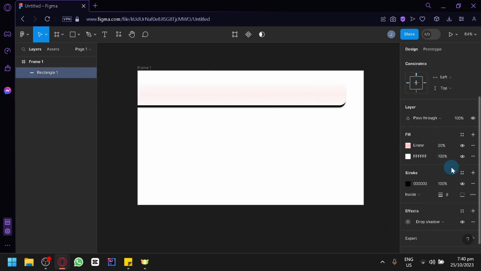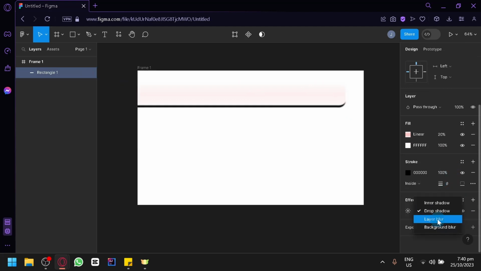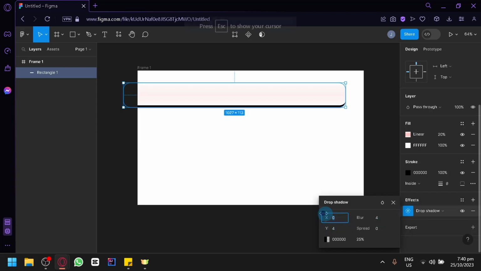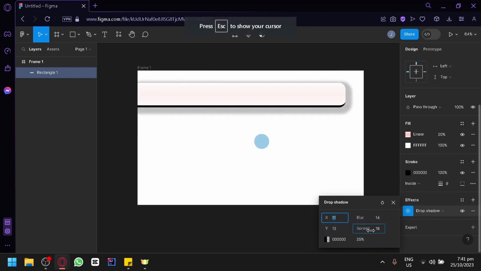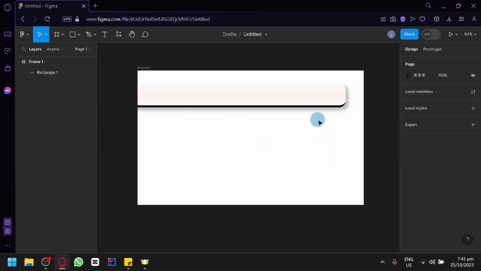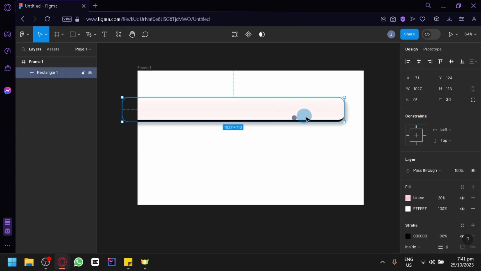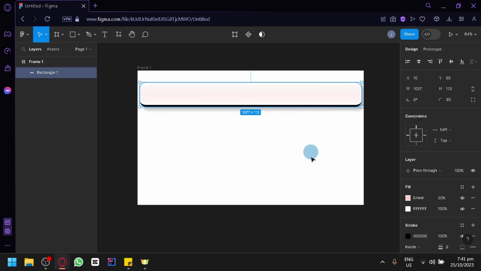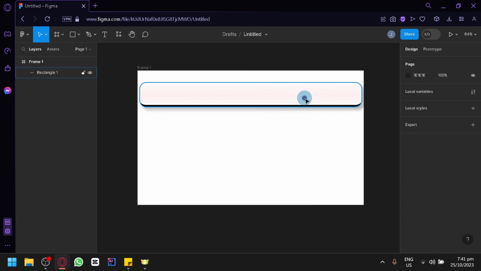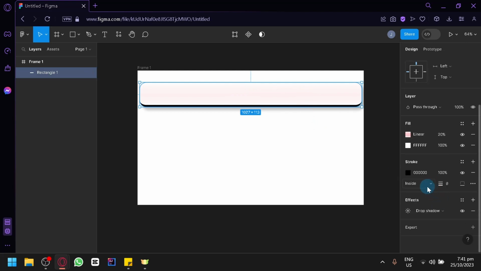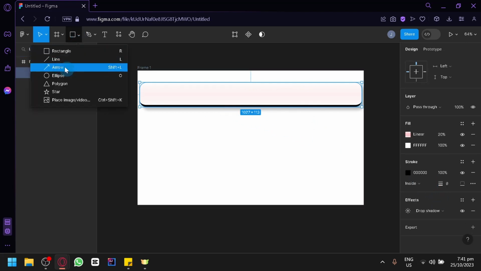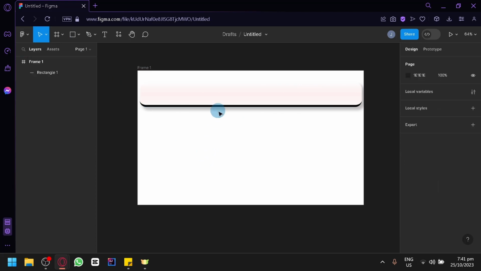You can even add some effects over here like drop shadow, or you could make it a linear blur or inner shadow or a background blur. And you are able to control the location of the shadow, as you can see here. Then you can increase the blurriness. There we go. And you can even increase the spread. So from a very simple rectangle that we have, we now have something simple like this. Now you could even consider this as a button that you could have. See. So we have a lot of freedom that would allow us to improve simple elements over here like rectangle, lines, arrow, ellipse, and polygon over here to make something impressive.